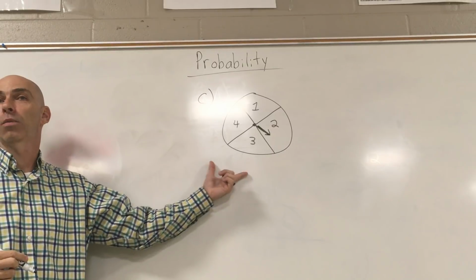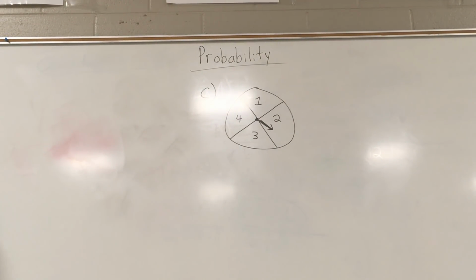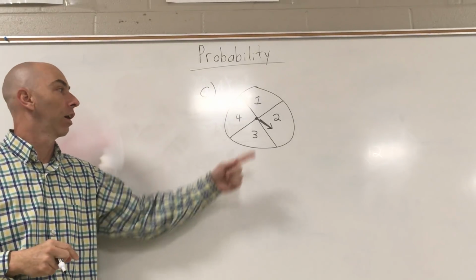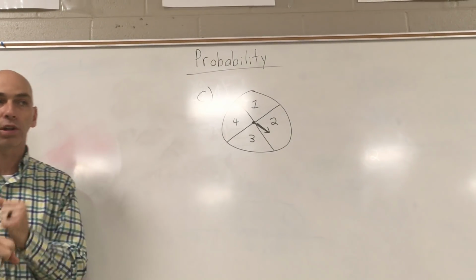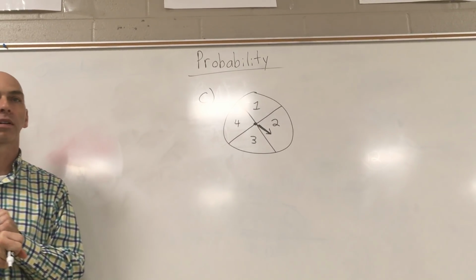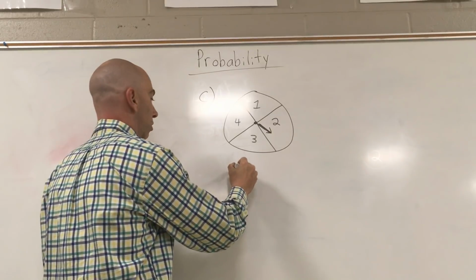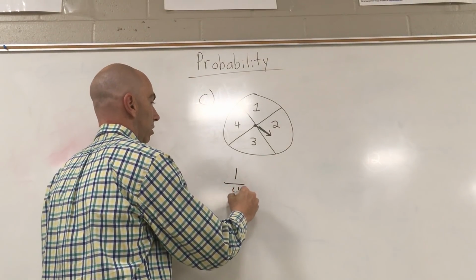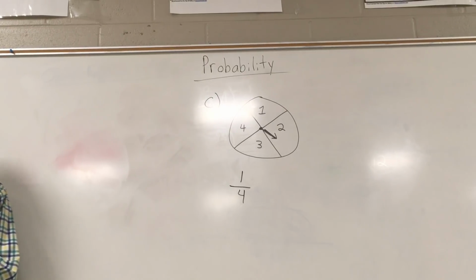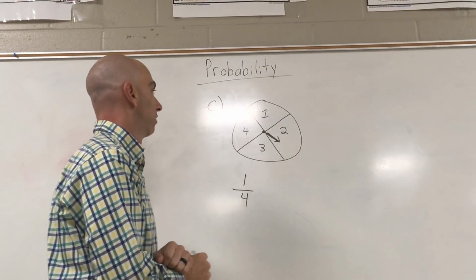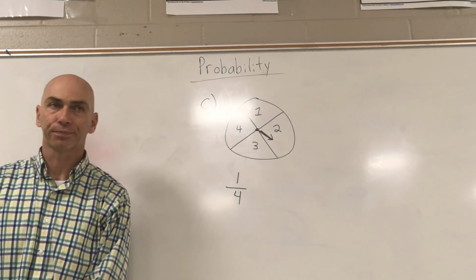Well, we're at the house and we're playing some game of life and we're spinning the spinner. Now spinning it, I need to get a 3. What is the probability of me landing on a 3? 1/4. Because there are 4 different places, and the 3 is right there, it's 1/4.